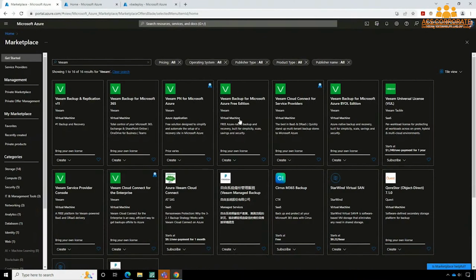So Kirsten, a lot of Veeam stuff in the marketplace. Where do I start? So, first thing you need to do is take a look at all the Veeam stuff in the marketplace. Of course. And then with Veeam Backup for Azure, we have the Veeam Backup free edition, and then we also have the bring your own license. So if you're just getting started backing up and protecting your Azure machines, why don't you try out the free edition?